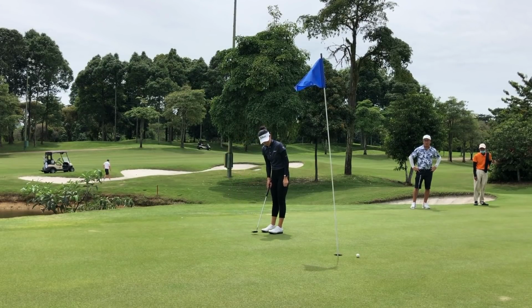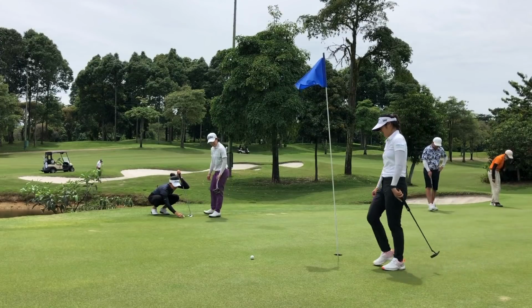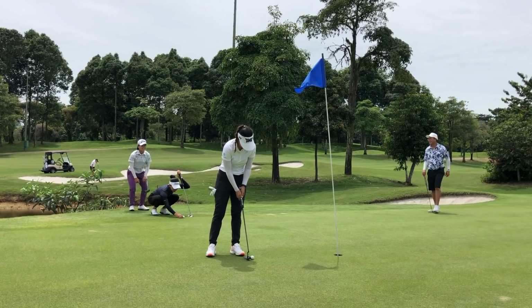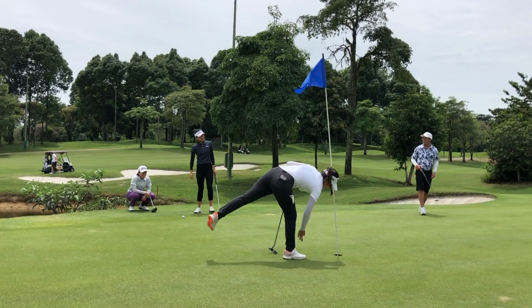And for here, actually, I am partners with Michelle. So she made a joke and said, "Are you sure you wanted to trust Diane right now when we are playing against her?" So she actually came along and helped me read the putt as well. That's why I was like, no, from there it definitely looks left.